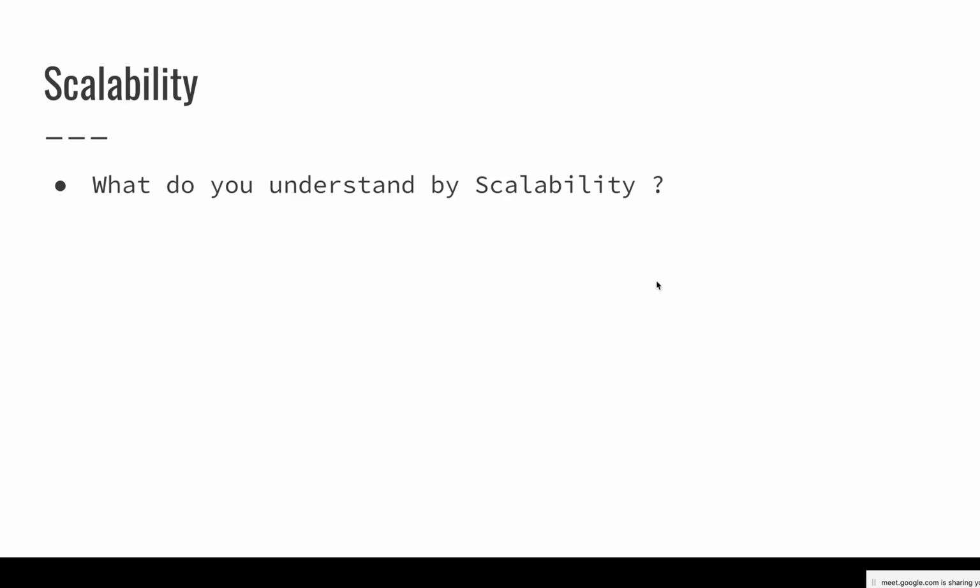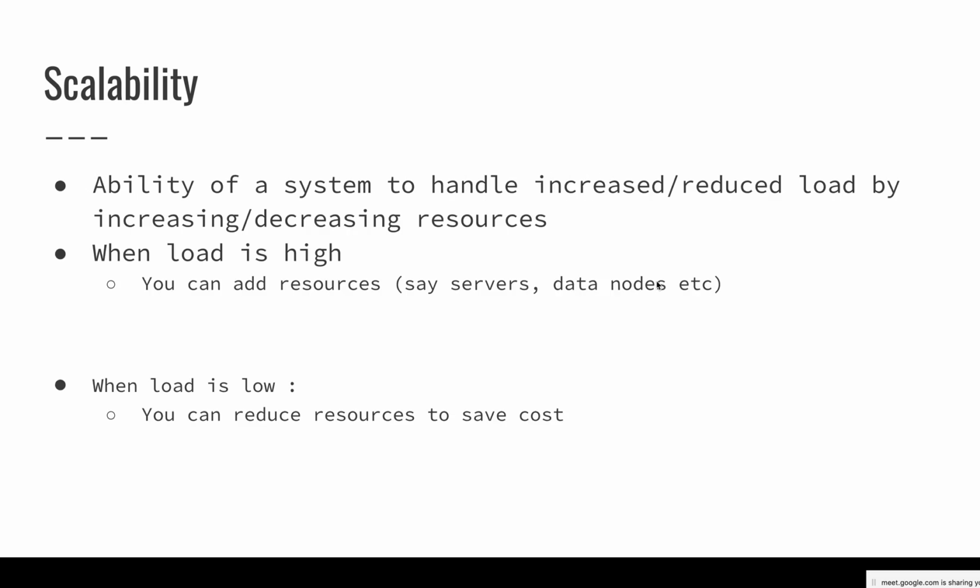Great. So most of you are indicating towards handling higher and higher levels of data. That is what you are referring to as scalability. I think there is another aspect as well. It is not just about the ability to handle higher loads; it is a property of the system by virtue of which it can handle increased or reduced load by increasing or decreasing the resources. So when we say scalability, it includes both aspects, that is, scale up and scale down.